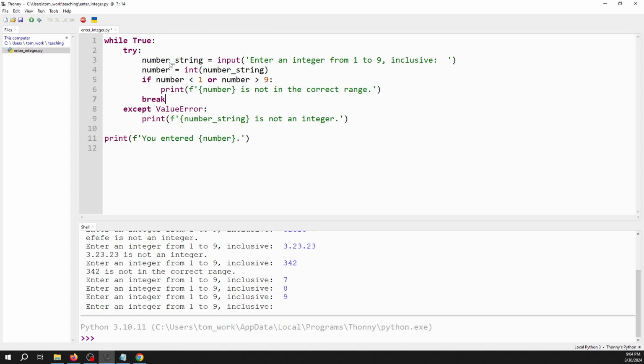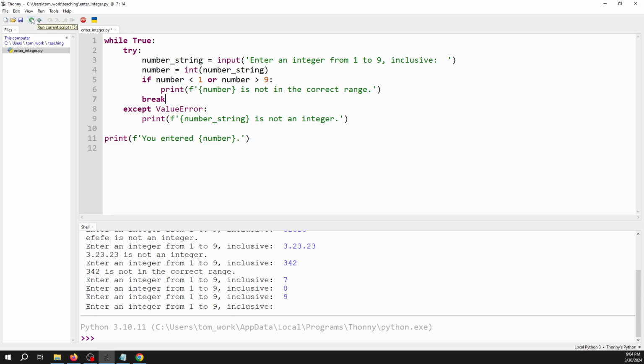So if the user doesn't enter bad input, it's going to break out. If something goes wrong, it's going to immediately jump to this value error, and then it's going to keep going over here. And the one thing we'll need to do right here: if the user enters a valid integer, but it's not in the correct range, then it will also break here.